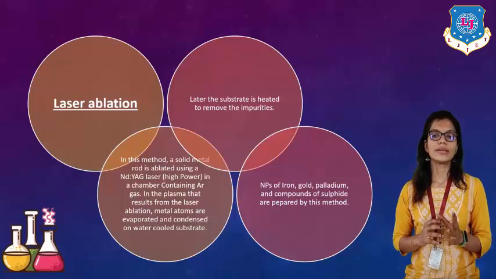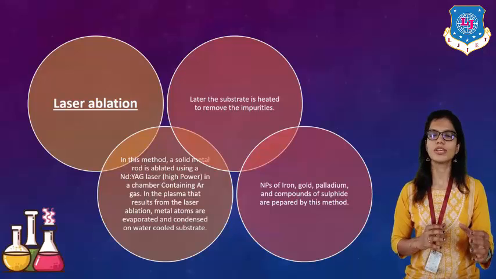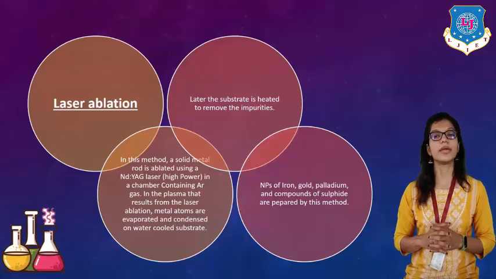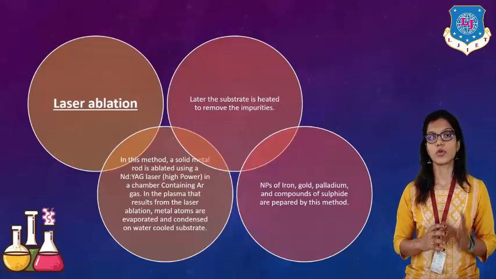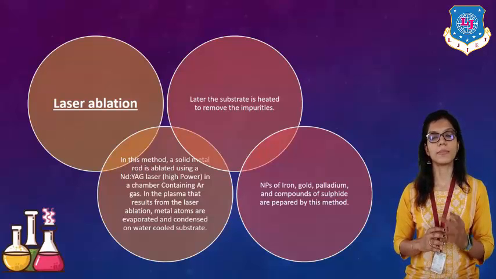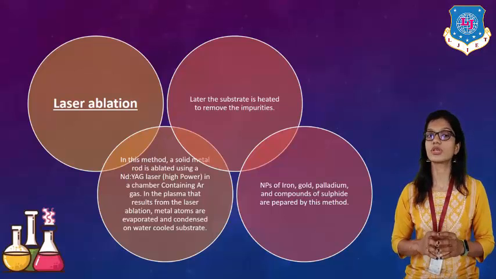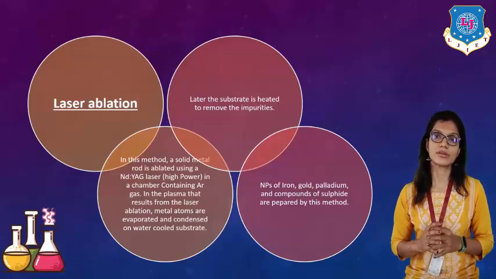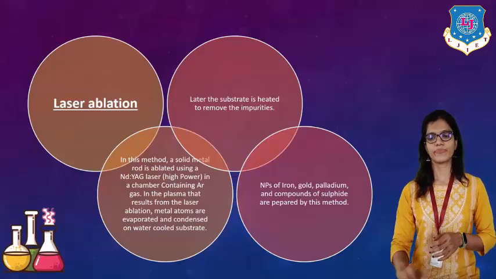Now later the substrate is heated to remove the impurities. All the impurities will be removed at very high temperatures and the main material will be obtained here. Nanoparticles of gold, palladium, iron, and sulfide compounds are prepared using this particular method because it gives us very precise results. And when you get precise results, that technique will be used widely.